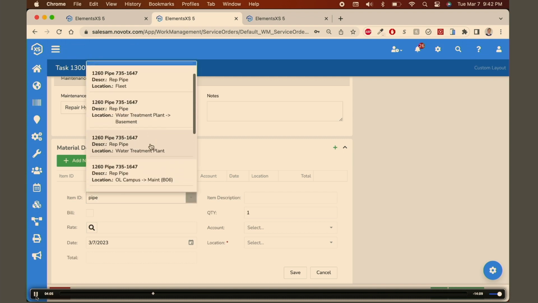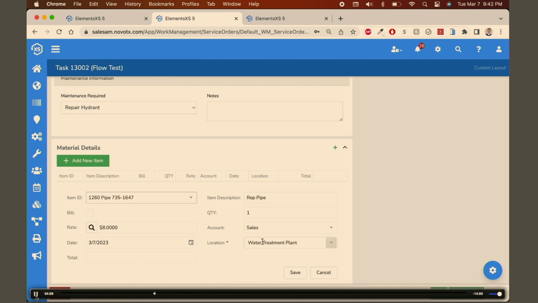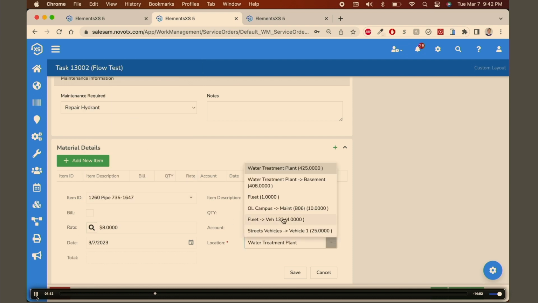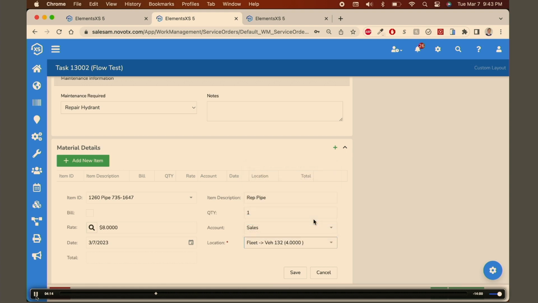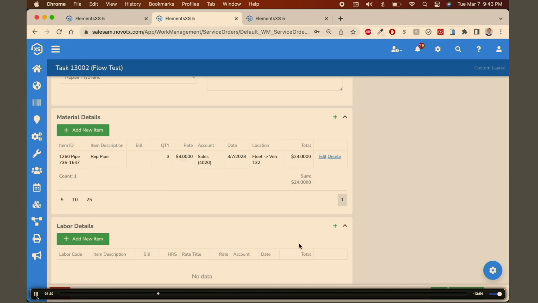I can manually add materials to this particular job, identify what vehicle it came from or where I located it, the quantity that I'm using. That's more of a manual process. We want to be able to speed that up as well.